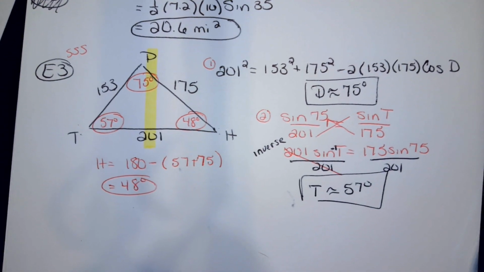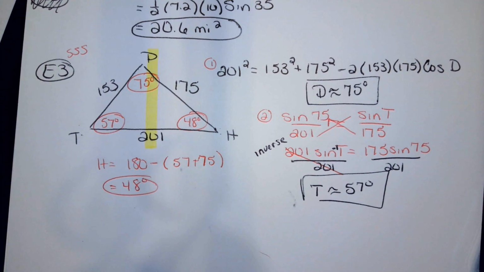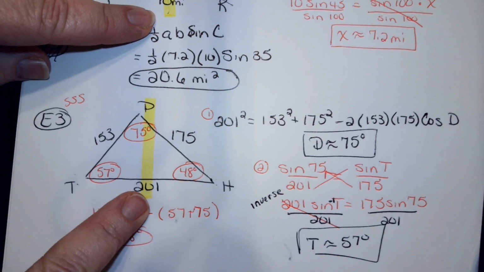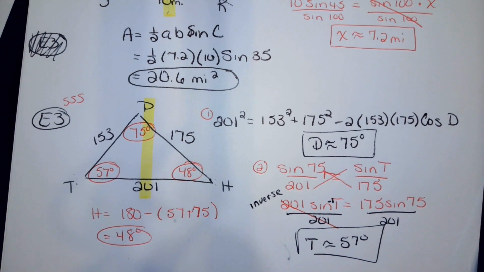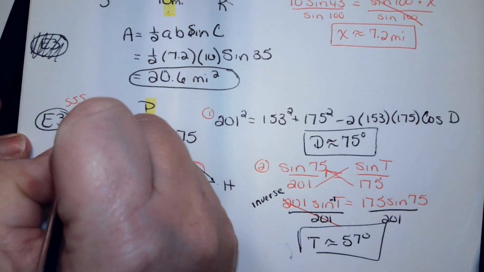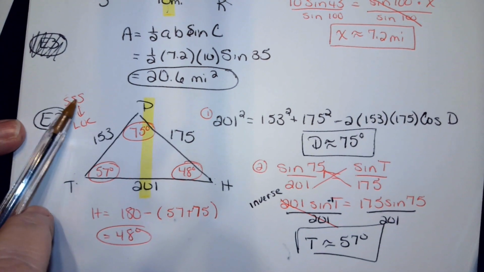Most of your word problems are going to be multi-step problems. So it's really going to require that you think outside of the box and think about all the different moving components that we've done and bring them together. The first thing you always do is ask yourself, is this a law of sine or a law of cosine? If it's a law of sine, you're always going to have the scenario where you have an angle and the opposite side. If you don't have that scenario, then you want to use law of cosines, like we had to do for this original one right here. This was law of cosine because we were only given the three sides.